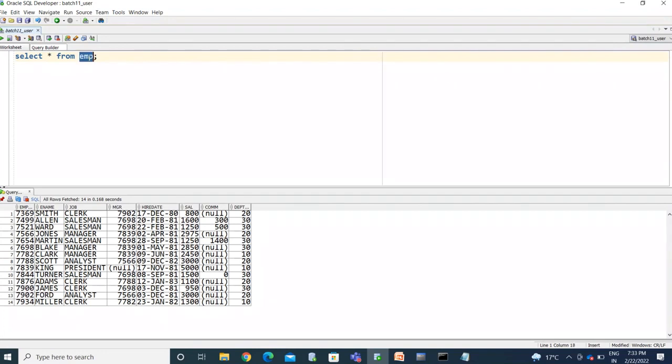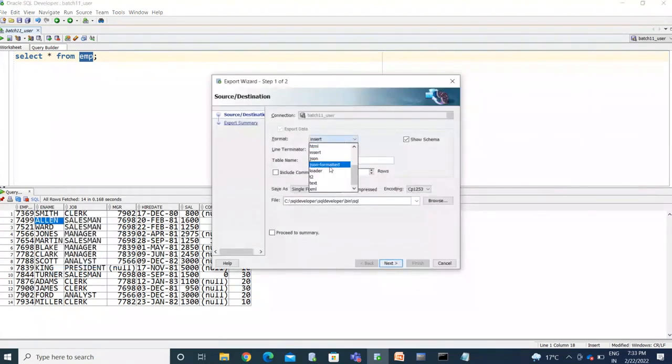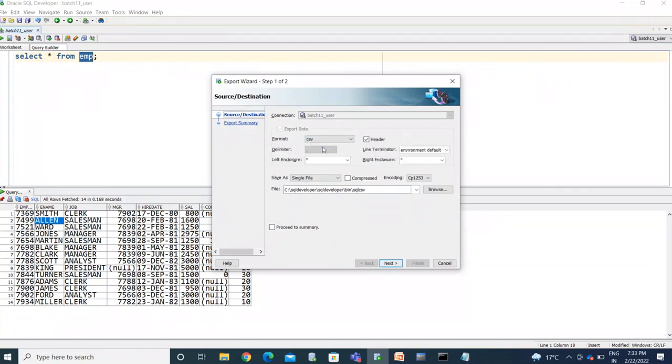We already have this data, right? So I'm simply taking this data. There is an option to generate a CSV file as well.